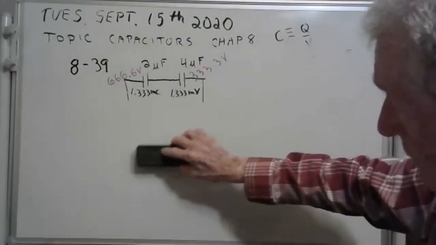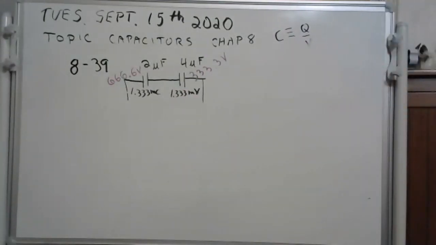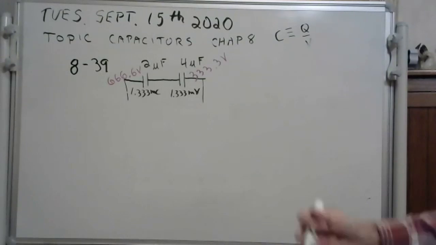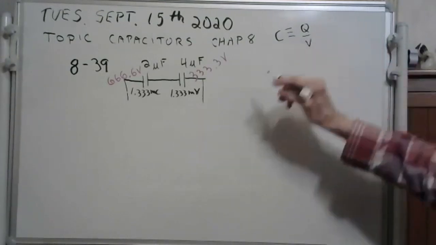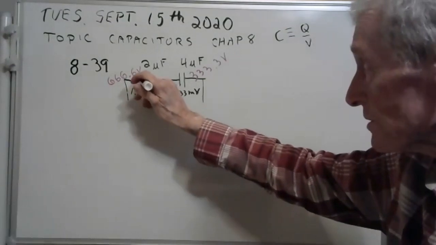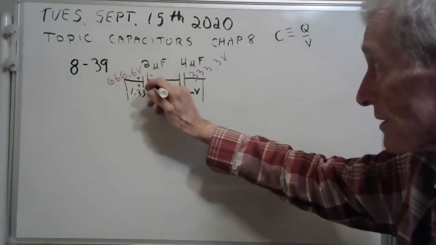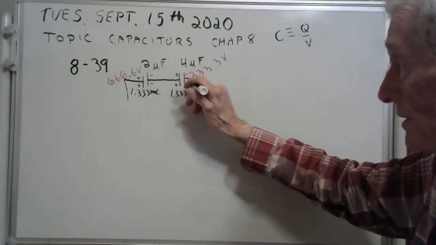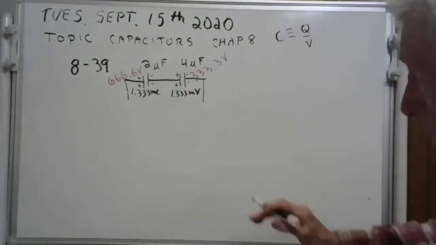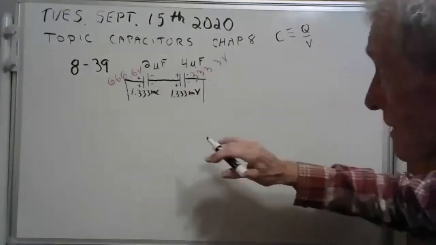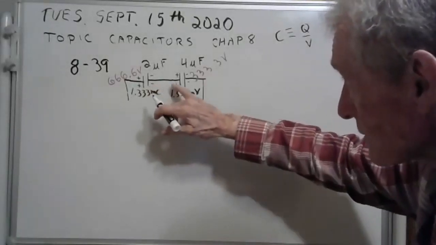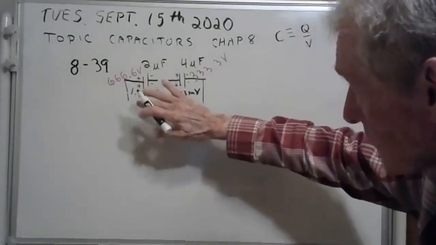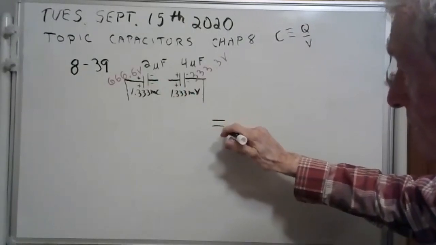And then what they said was they're going to connect the positive. They're going to connect them, disconnect them, and reconnect them. See, this is positive, and this is negative, and this one's positive, this one's negative. And we're going to reconnect them. Now let me do that. Right now, the negative on this one is connected to the positive on that one. That's not what they want. They want you to disconnect them. There, I disconnected them.